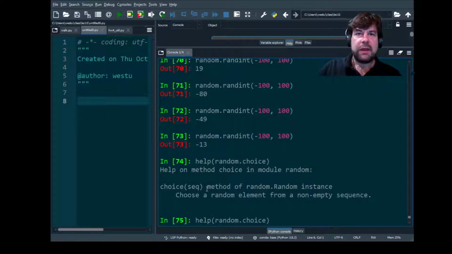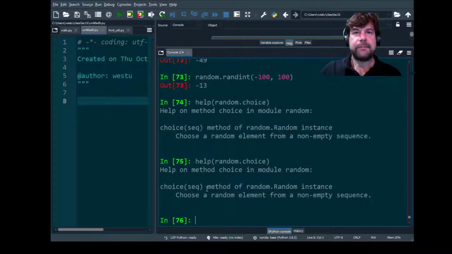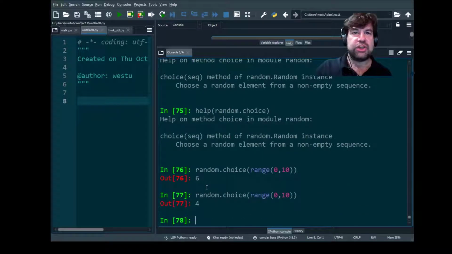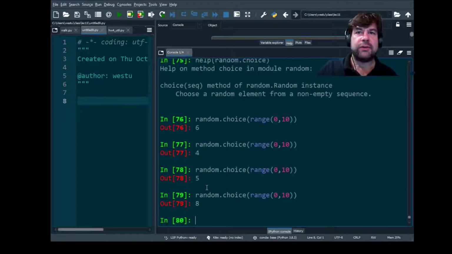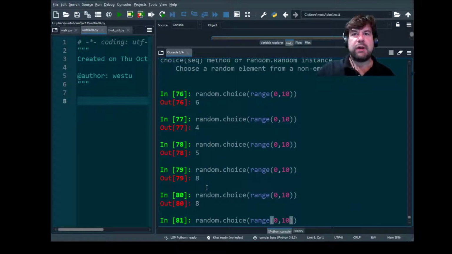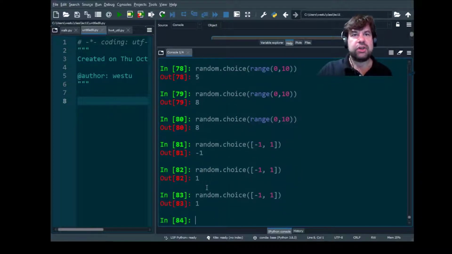So, for example, let's say range 0, 10. This will randomly choose out of 0, 1, 2, 3, 4, 5, and so on. Or maybe we want to do random.choice of the list -1, 1. So it'll randomly choose values.